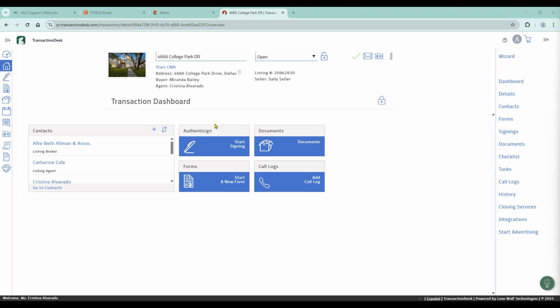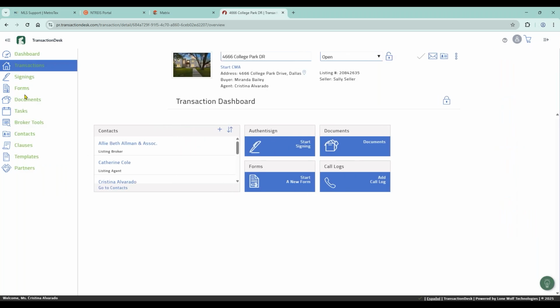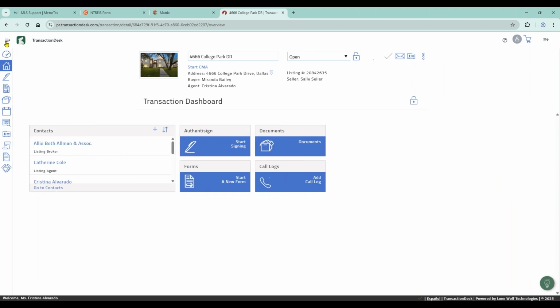So from here, we have our transaction dashboard. This is going to look different from person to person. This is also customizable. Just like our agent dashboard, the transaction dashboard can be customized. We will not do the customizations just yet. So let me just give you a quick reminder. Your agent dashboard, your main navigation, is on the top right. These green menu items here, that's your main navigation for your agent dashboard. I'm going to click on this arrow again to minimize it.